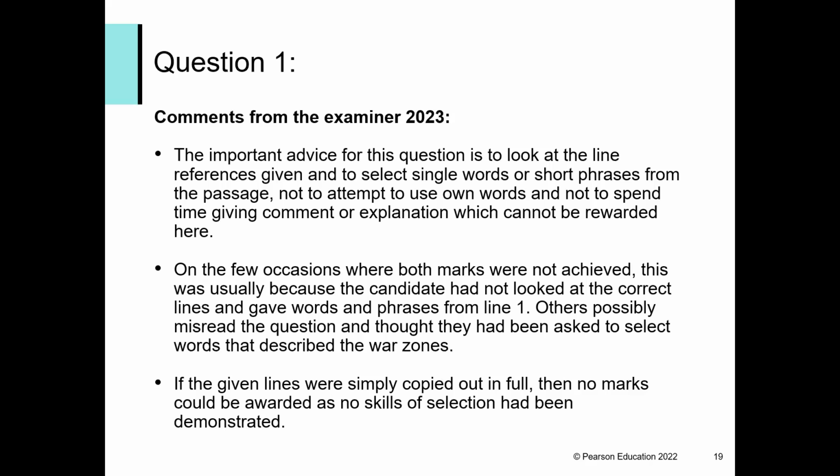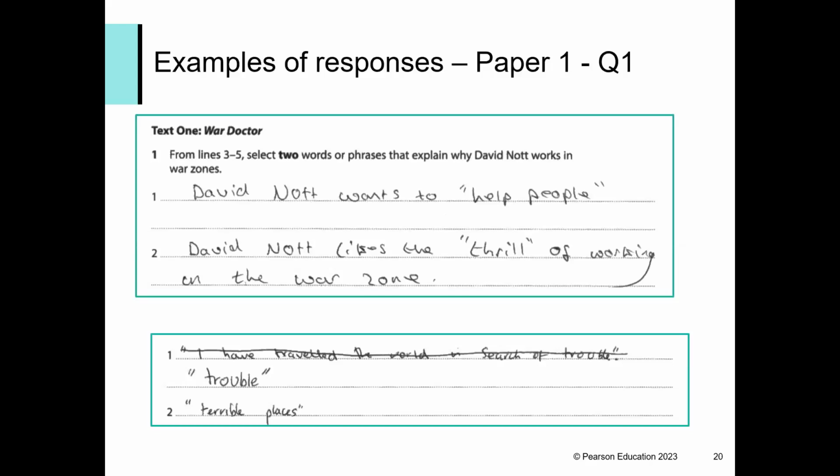So let's just have a look at this. The next slide isn't in the pack, so we're just going to look at it on the screen. We had a little look at this the other day. The first candidate: the question was, from lines 3 to 5, select 2 words or phrases that explain why David Knott works in war zones. So David Knott wants to help people, and David Knott likes the thrill.